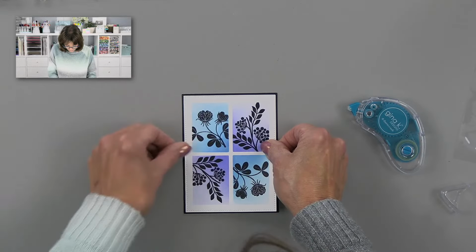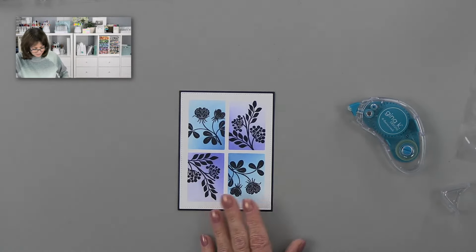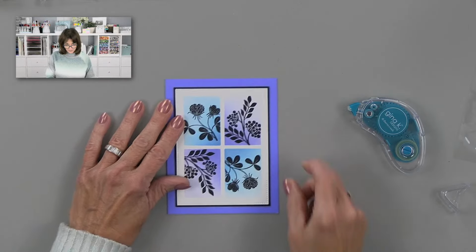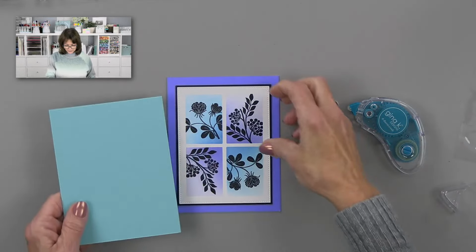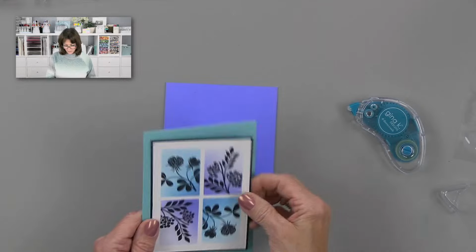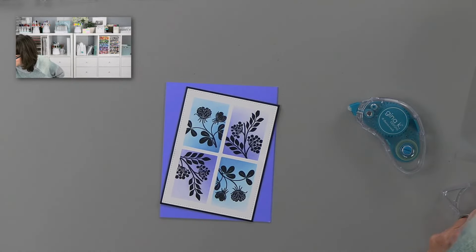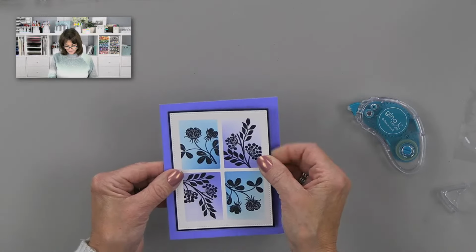Okay. Let's see what kinds of card bases I have in my little stash of card bases over here. Okay, I have a Wild Wisteria one. That would be very vibrant, wouldn't it? And I also have, I don't know if this would look good. I don't think it would. I think the blue is wrong. That is sea glass. This blue is more periwinkle. So I do like that. I just don't know if I have a blue sky one cut. I don't think I do. I don't think I have any blue sky half sheets either. So, shall we go with the Wild Wisteria? Because I think the Wild Wisteria actually looks really nice here. Yeah, let's do it.